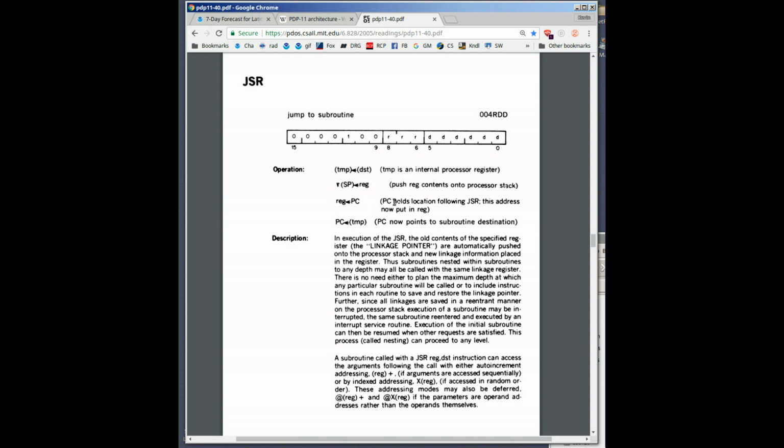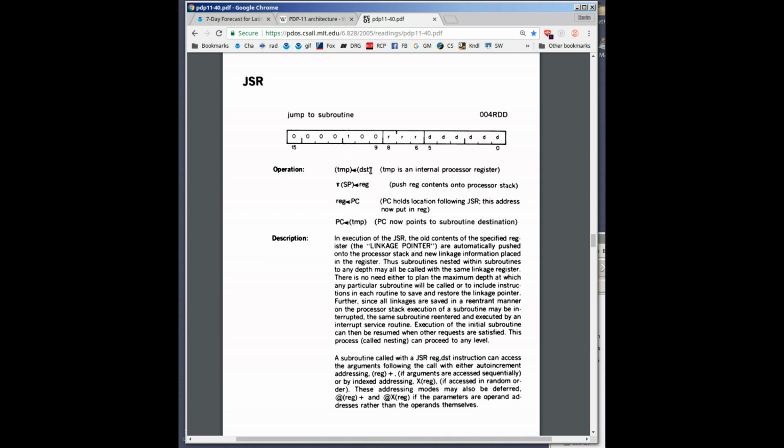Then the program counter, which has been updated, is pointing at the instruction immediately following the JSR. Program counters are always updated. It's pointing at the instruction after. That's presumably the return point. That's where you're going to come back. So it pushes into this register designated with the R's here the contents of the program counter, which is updated and is pointing at the return point.